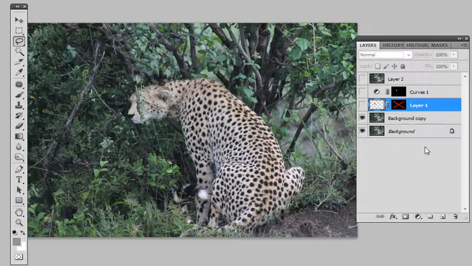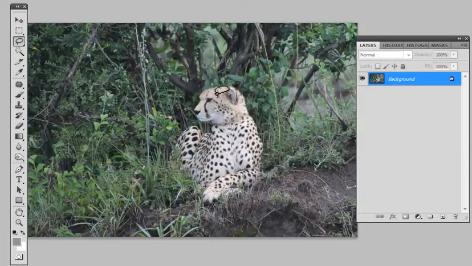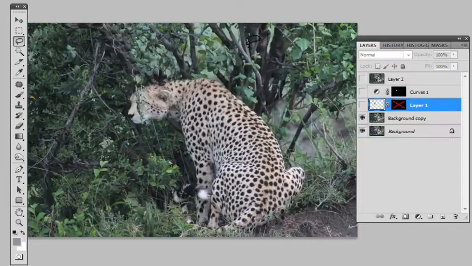And then the next step was to go to the other cheetah and do a selection around the head pretty much like that. I wanted the top and the bottom and the sides, but I didn't care about the ear. And I do a Control C to copy, come back over and paste that in right here on top of the base image on a new layer.